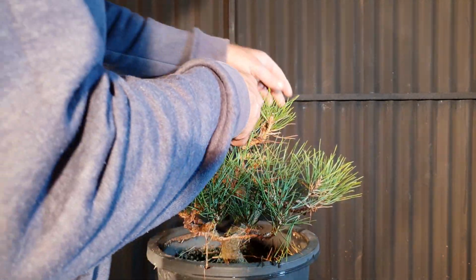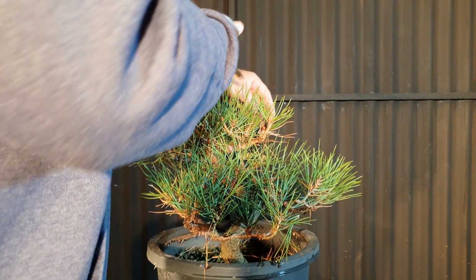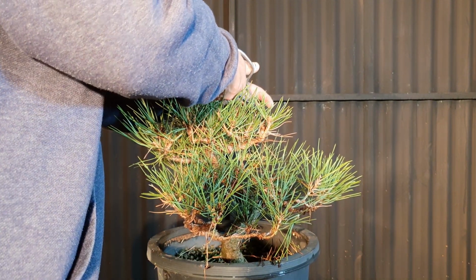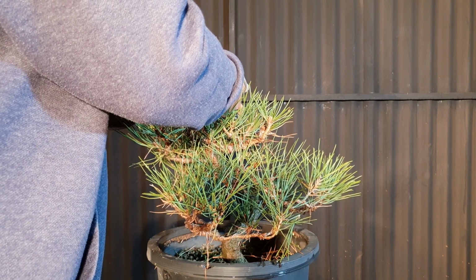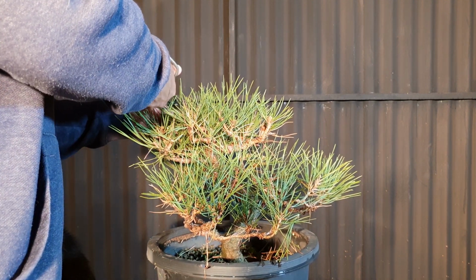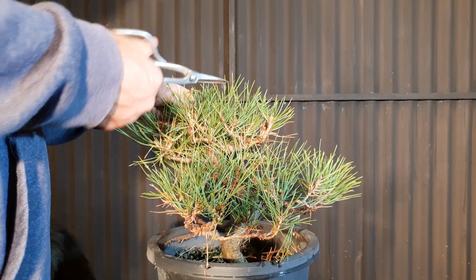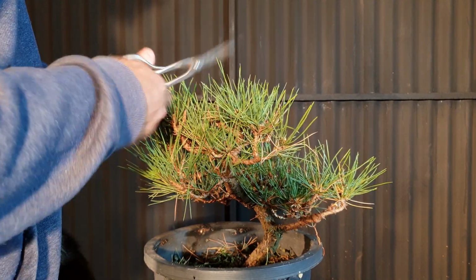So believe it or not, although it still looks quite thick here, it's almost cut back, because I'm almost to the point where all the long branches that I can cut have been cut. So like I say, it hasn't been a very long video. I've kept you on for the most part.